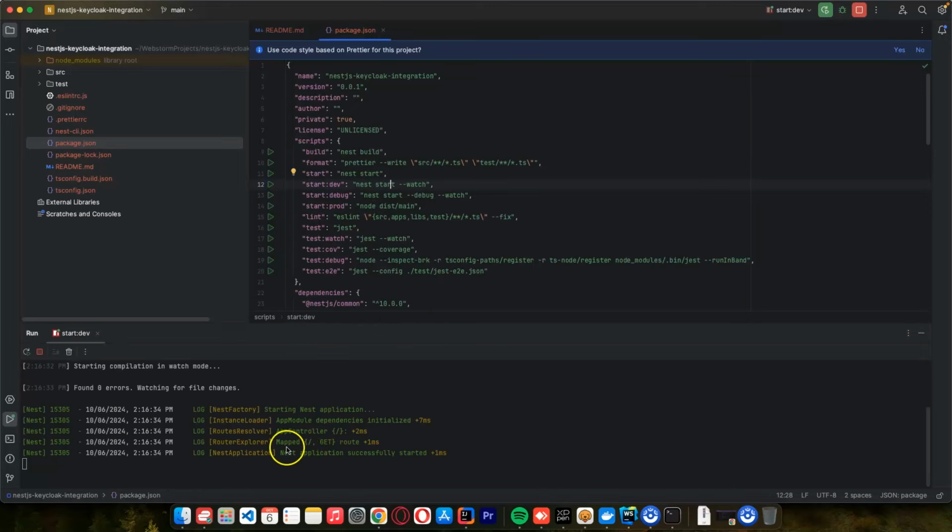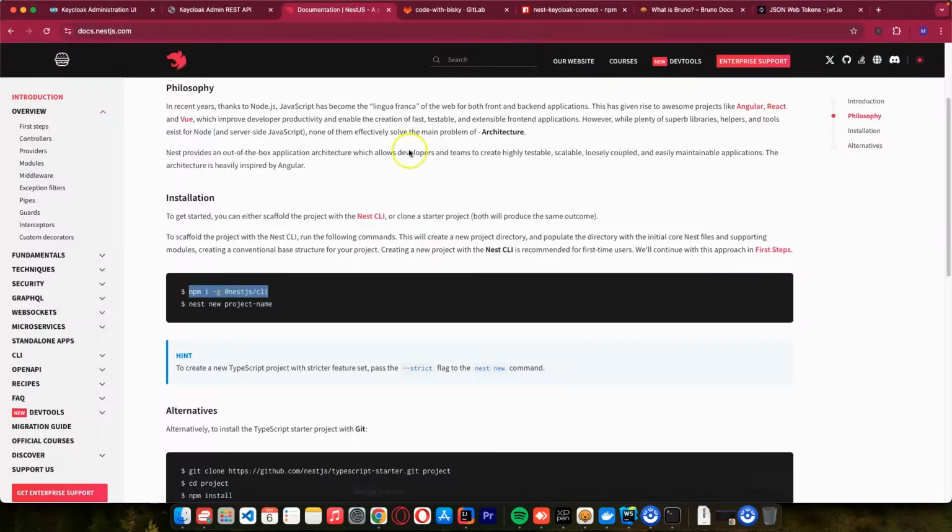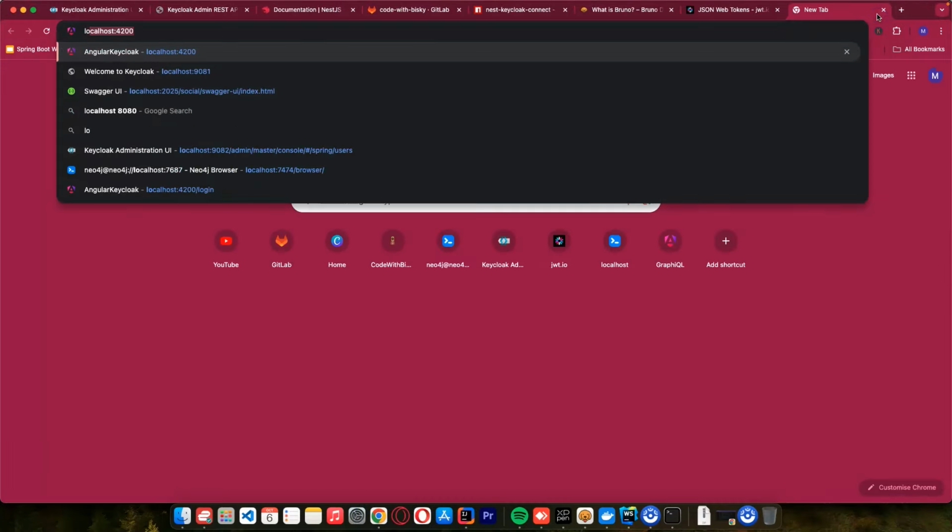And it's running on port, if you go to main, it's running on port 3000. If I come here, we get localhost running on this port. Hello world. So we have our NestJS project up and running in seconds.